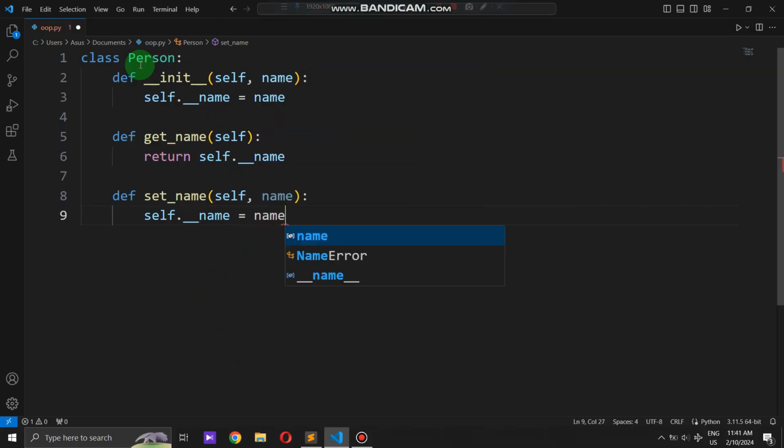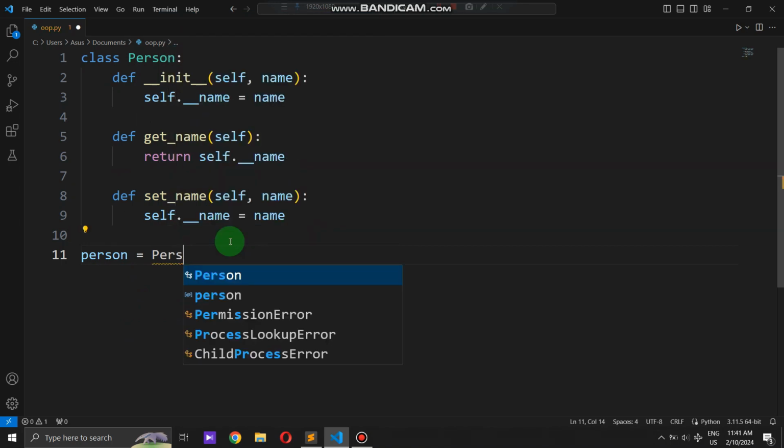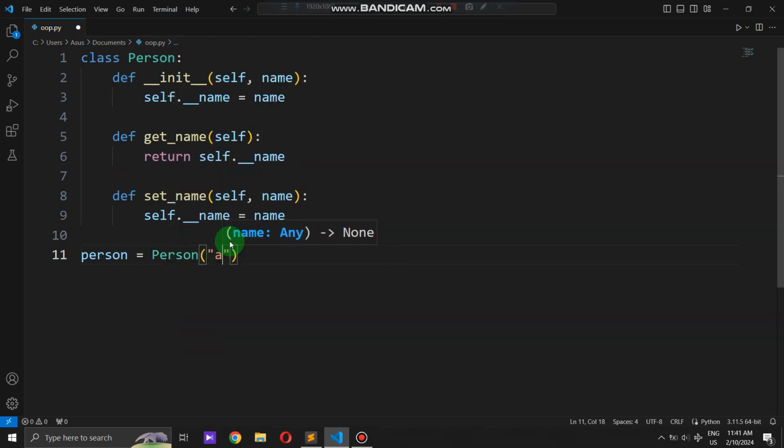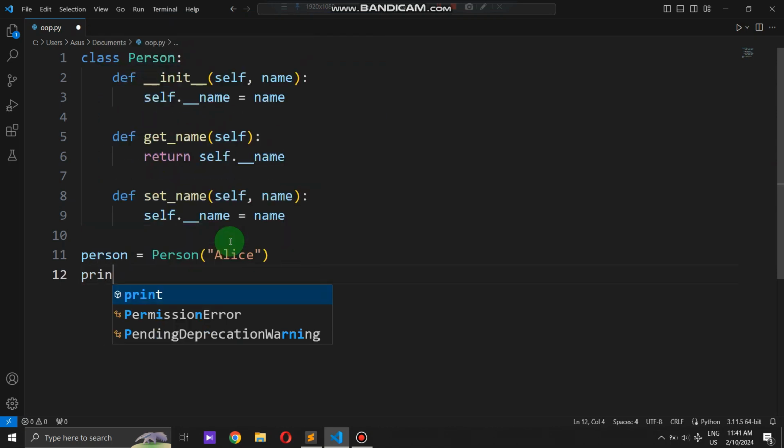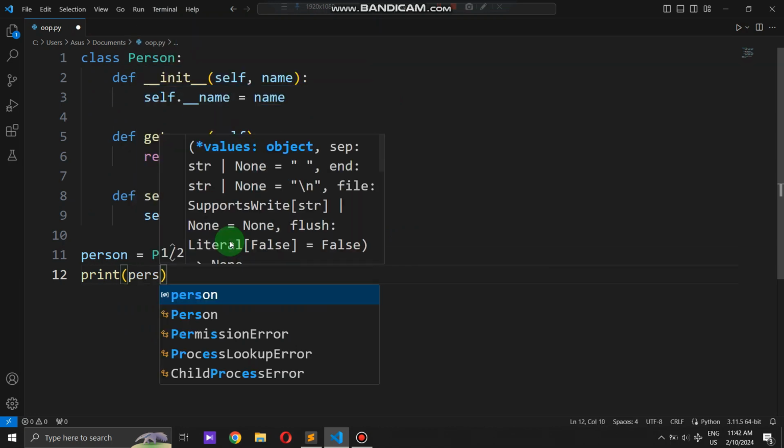Instantiate an object and access the private attribute using getter and setter. Let's type person equals Person Alice. Next type print person.getName.